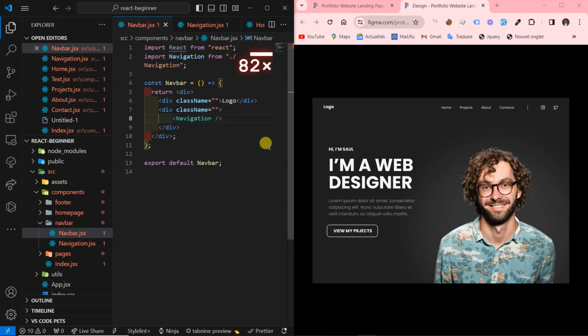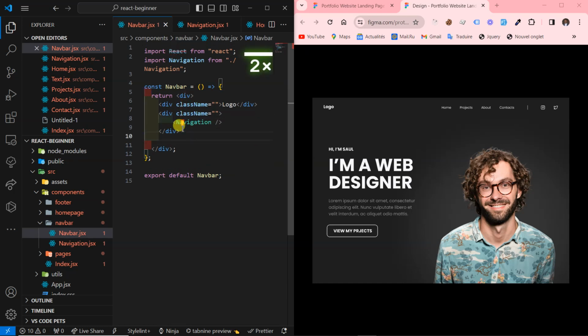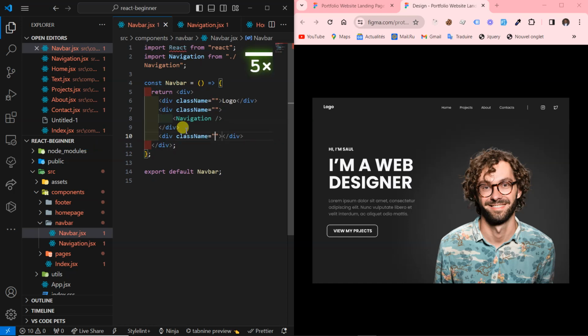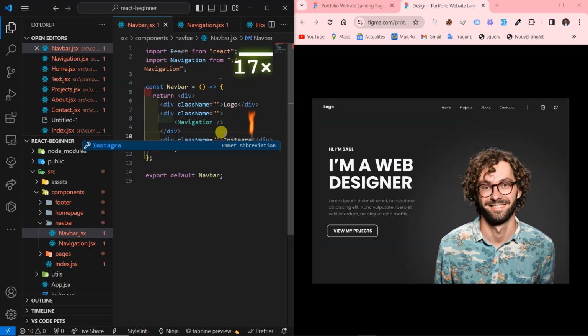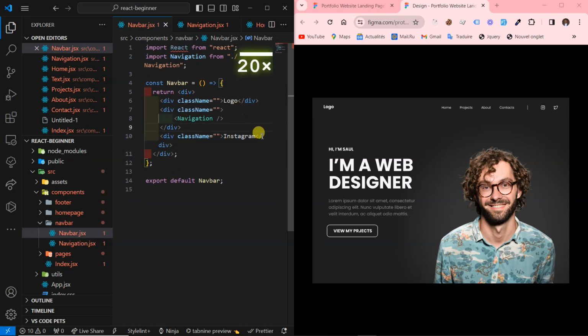Good. Then inside that navigation also we have this one called the social media icon. If I want to use it in several places, no issue, I can create a component for that, but they are just two, so it doesn't need to be a component. I can just add them down here in their div. I can call them here maybe Instagram, which we'll change later. Then maybe I can have two things inside.